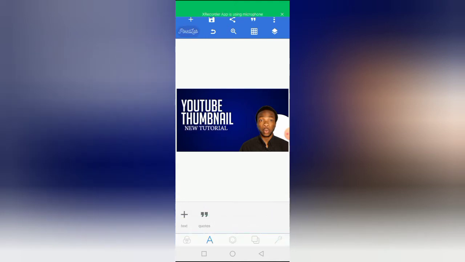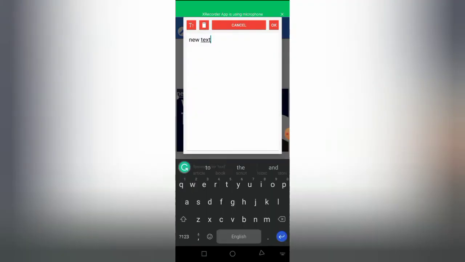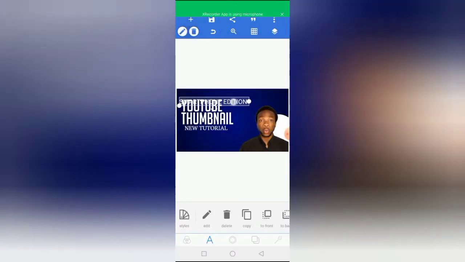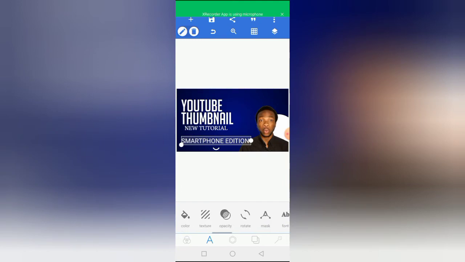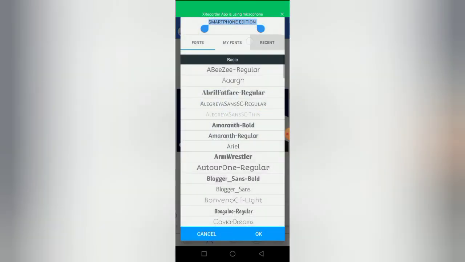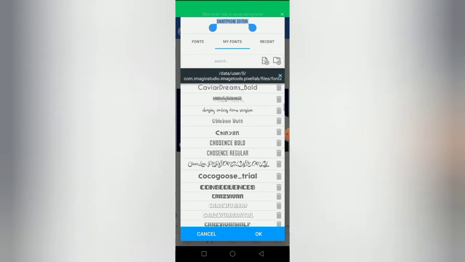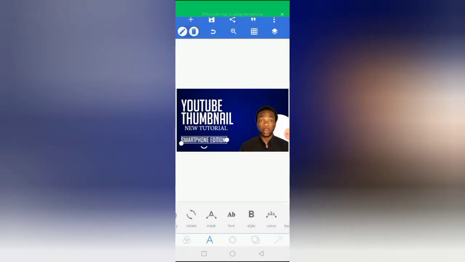And then I'll add another text, smartphone edition. And I would also change the font type. I'm going to use something else. Yeah, maybe I'll use this.